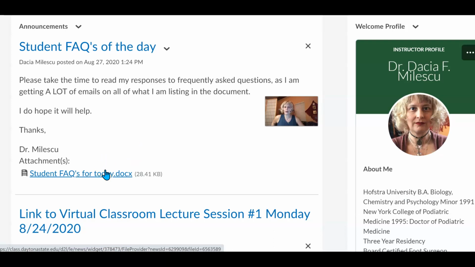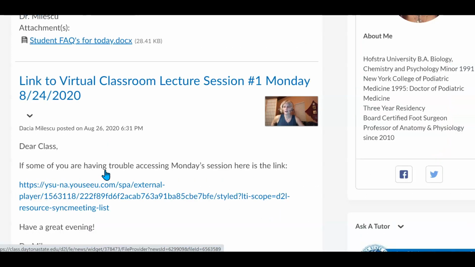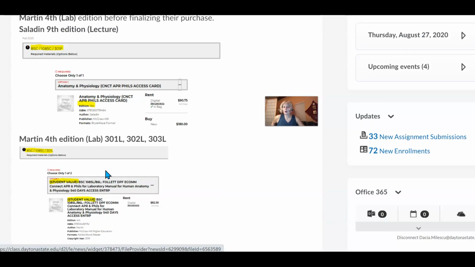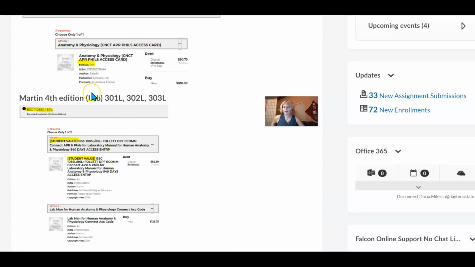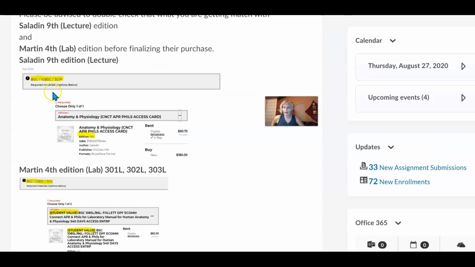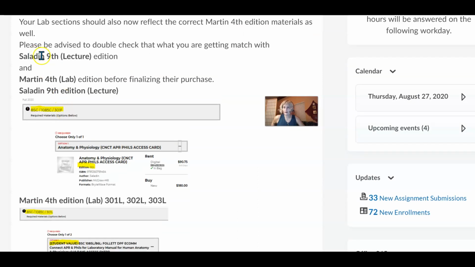Let me just list it all for you, like all the questions that I've received from the students. I listed it. Scroll all the way back to here's the books that you needed, and I told you, like I said, Martin Lab is the one that you really want to keep. Okay, the Saladin lecture book, okay, is optional if you really want to read.